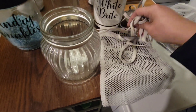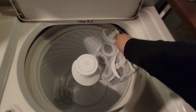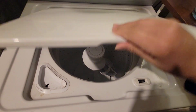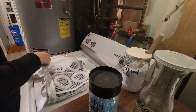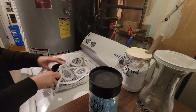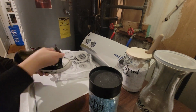This little bag is actually from Dollar Tree. So I popped those and the shoes into the washing machine. And I did do a delicate cycle because I just didn't want to mess anything up. And the shoes came out pretty good. I mean, they were about as tragic as they were when I put them in there. We already know that they were a mess, but they were definitely cleaner and there was no extra damage on the shoes at all. And the bag also looked pretty good.